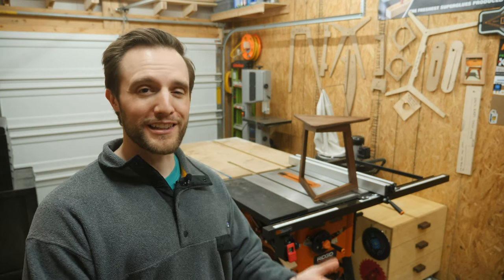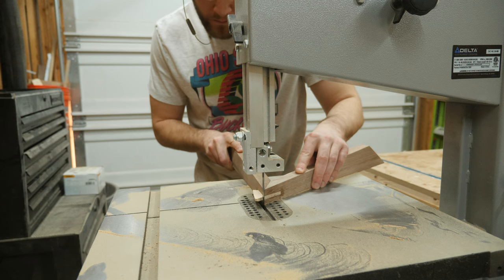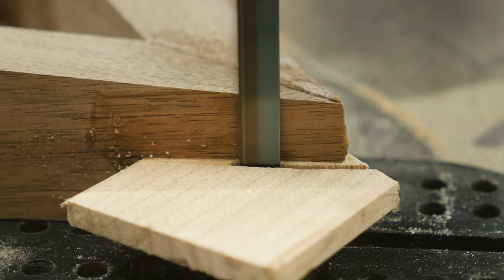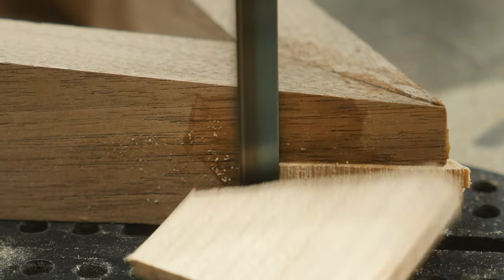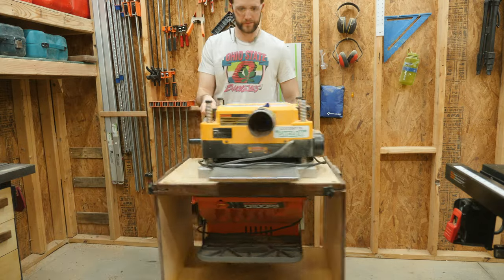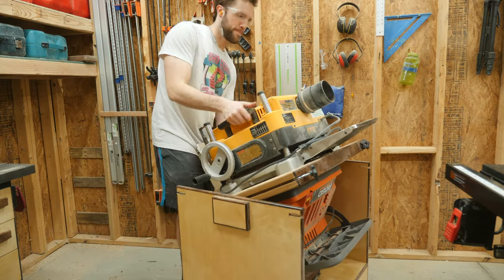Now, since I'm really bad at using hand tools, I don't really like them a lot, so I decided to jump over on the bandsaw to cut off all the excess. Once all that excess was cut off, I transformed my flip top tool cart into sanding mode and smoothed everything out.